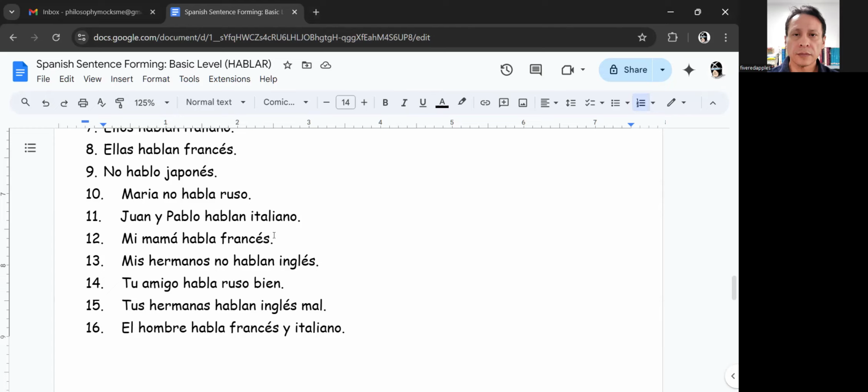I put E here because it's the only "and" that we have. But normally this would be "el hombre habla francés e italiano." Is that right? Okay, let's just leave it alone. There's another way to say "and" in Spanish. It's with the letter E, which we pronounce "e," which depends on what sounds you are uniting. But here we're just going to stick to the E because this is the only one we have, and it's not the point of this grammar, so it's fine.